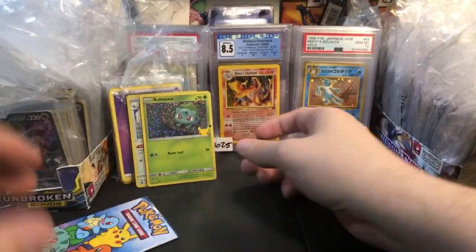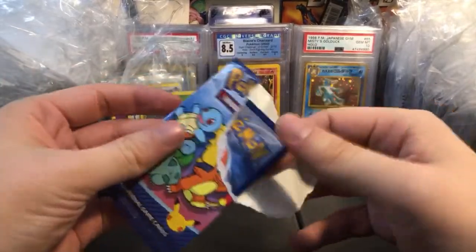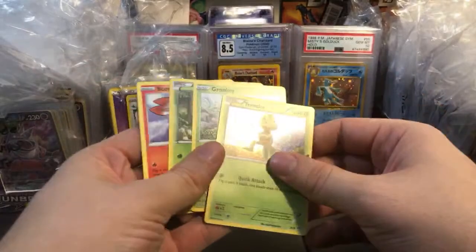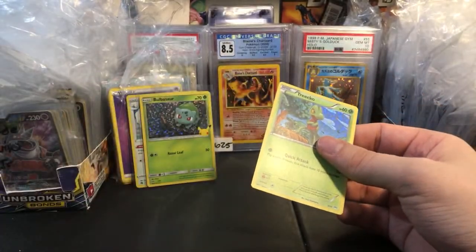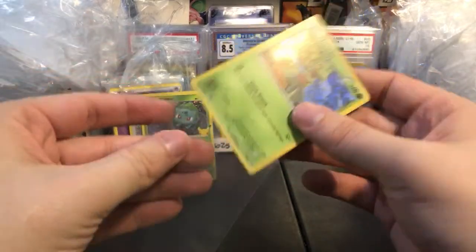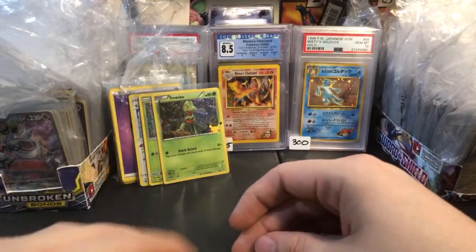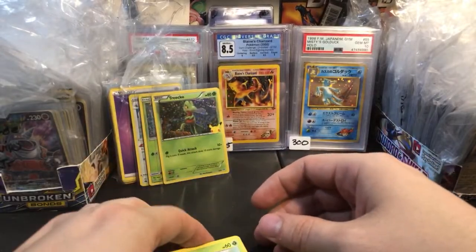They just canceled the Cosmic reprint. Why would they reprint Evo? Yeah, exactly. So, I mean, they're not even reprinting all of Sun and Moon, and Sun and Moon is actually younger than XY Evos. So people holding out going, you know, they're probably going to reprint XY Evos. I think it's more like you're afraid they're going to reprint it and just absolutely destroy the value of the currently existing XY Evos, you know what I mean?